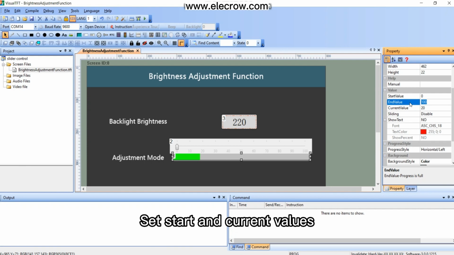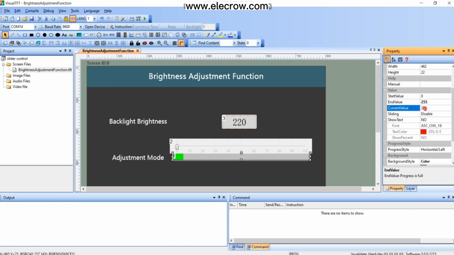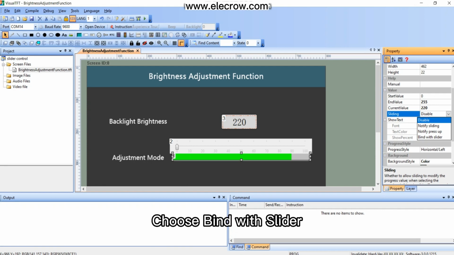Set start and current values. Choose bind with slider.